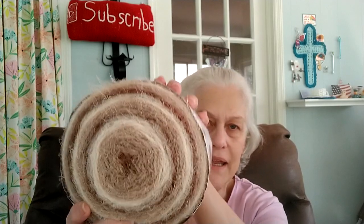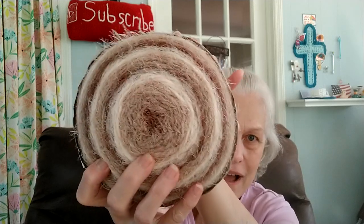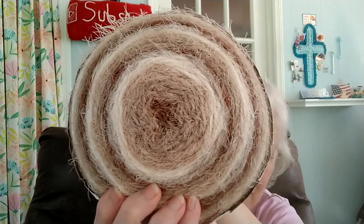Ooh, I like this. Looking at it through the pack, I wasn't sure I liked it. Y'all know what this is? The new latte cake, one of them. Look at that color. Isn't that pretty, that brown?